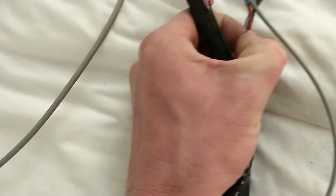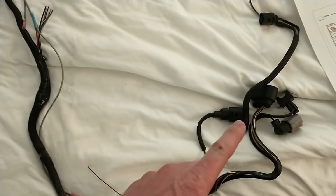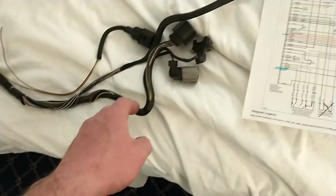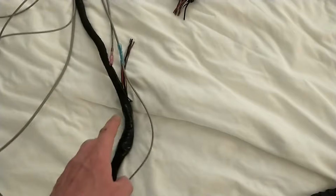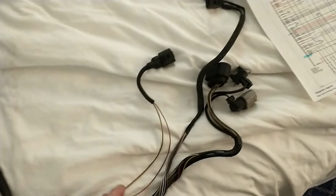This red, and I believe it's purple again, red and purple, that one comes out and goes to your injection pump. And then there's also the yellow and black that runs to the cold start injector. So we're feeding that power, as well as this one is also stubbed off of here to go to your N75 for your turbo actuator.